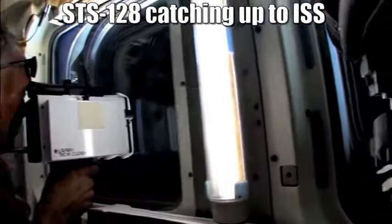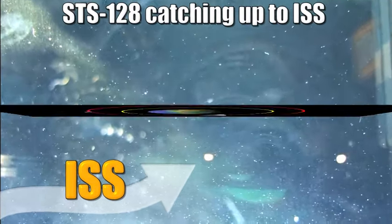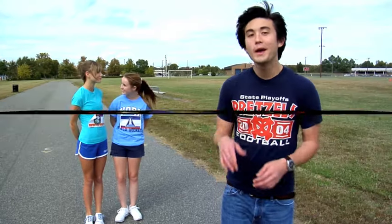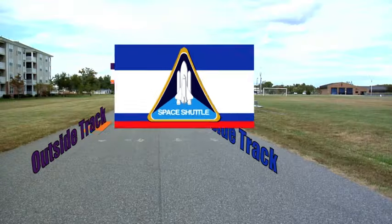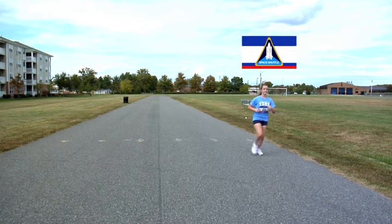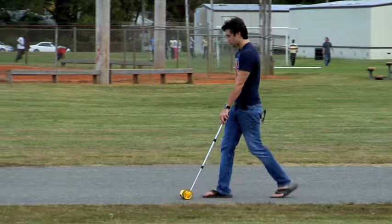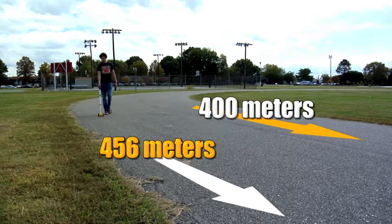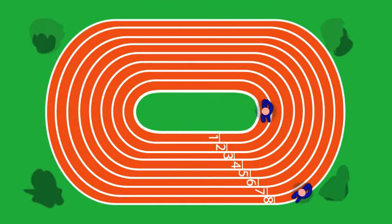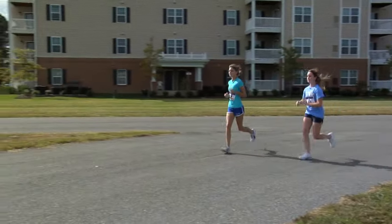Once in orbit, the shuttle travels at the same speed as the International Space Station — so how does it catch up? By traveling on an inside track. Here to demonstrate this concept are Maddie and Elise. Maddie will represent the International Space Station, and Elise, the space shuttle. The shuttle, like a runner on the inside track, will eventually catch up with the station — represented by the runner on the outside of the track — provided both are traveling at the same speed. It's because the inside runner is covering a shorter distance over each lap. It's 400 meters around the inside lane of the track, but in lane 8, 456 meters. So a runner on the inside track will circle the track in a shorter time than a runner on the outside track when both are traveling at the same speed. The shuttle and the station work like the runners — the shuttle, on the inside of the orbital plane, will eventually catch up with the space station. That's when docking occurs.